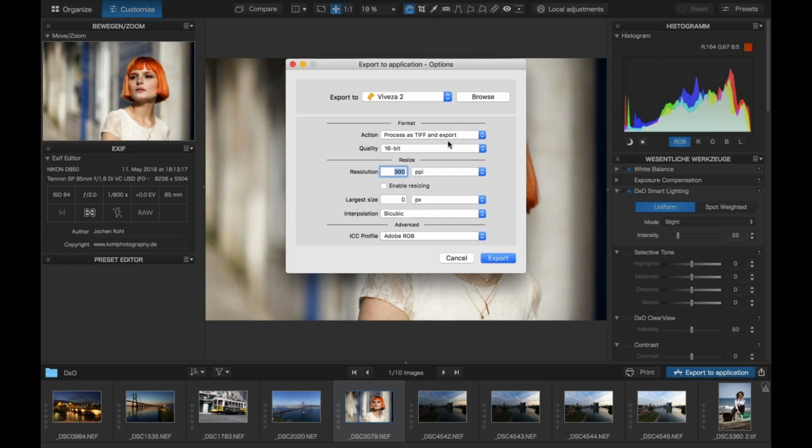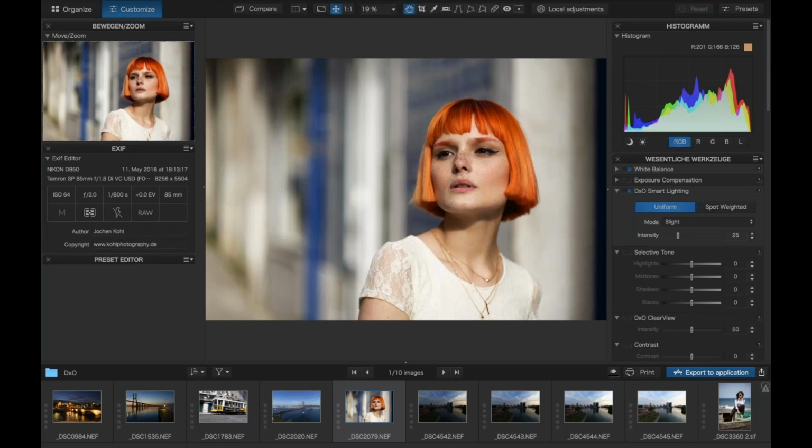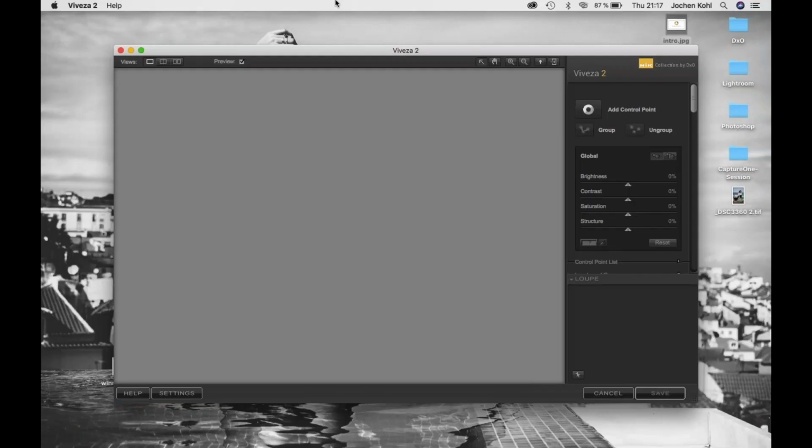The same here, which way to export the image, 16 or 8-bit. We do not resize it, and we use our Adobe RGB color profile. Now we get exactly the same behavior. The host application creates a pixel-based image, in our case a TIFF file, that will show up in a minute over there. It takes a little bit, of course, because we're now doing the whole editing. So the optical module from PhotoLab and everything works before we hand it over to our host application.